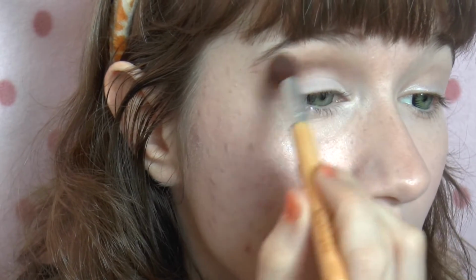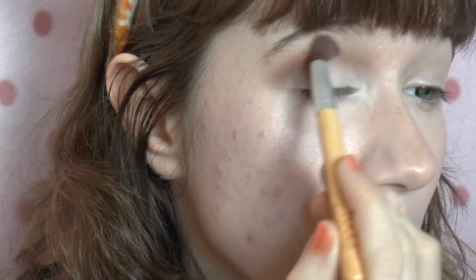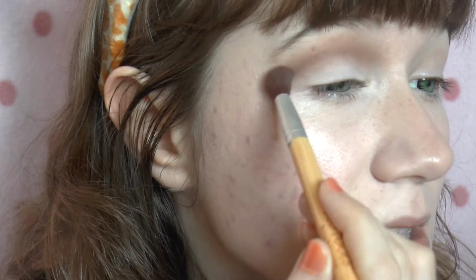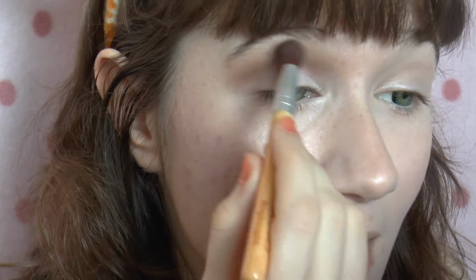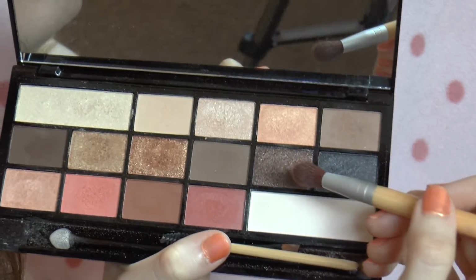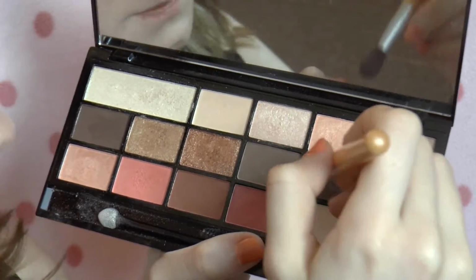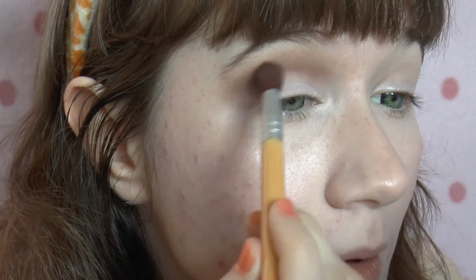Now I'm going to do something a little bit weird today. Something that people don't usually do with their eyeshadow, but I'm going to put something sparkly in the crease. It might not be a usual thing to do, because usually you want your crease eyeshadow to be a shadow, the shadow of your eye socket, but that doesn't mean we can't use sparkles. This one is a really sparkly brown. It's pretty much like this one, but it's got lighter brown sparkly flecks in it. I'm going to sweep that one along too.